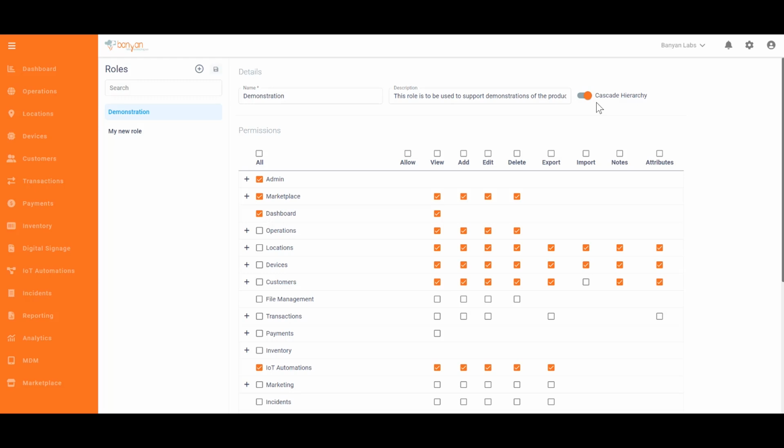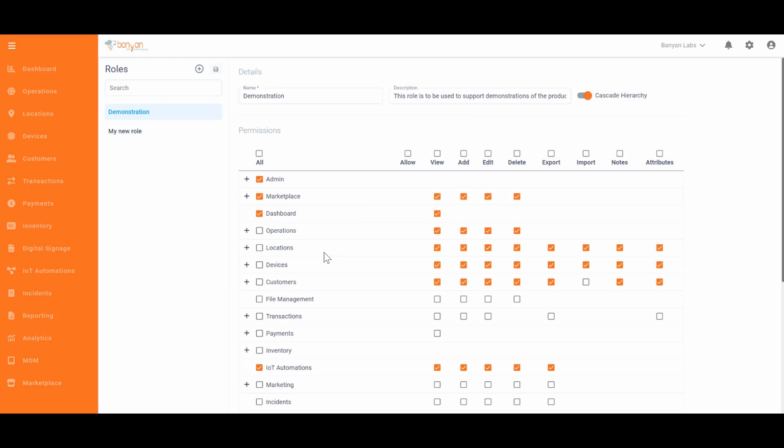Cascading through the hierarchy means the role can be used by my organization as well as any that fall under my organization. We often white label Canopy to be used by our clients, who in turn resell the service to other customers. Some of them will want to allow roles to cascade down to their customers. Other times the roles should not be cascading, so you have that option here.